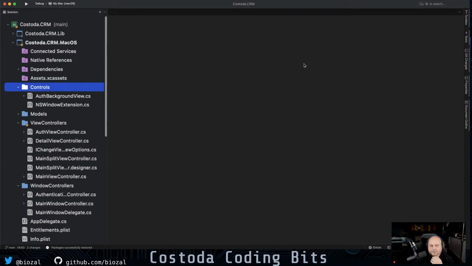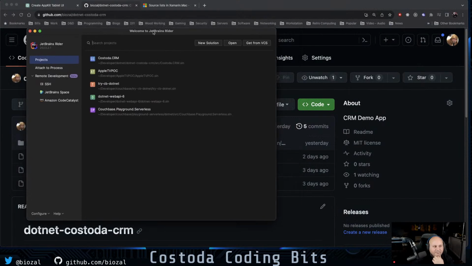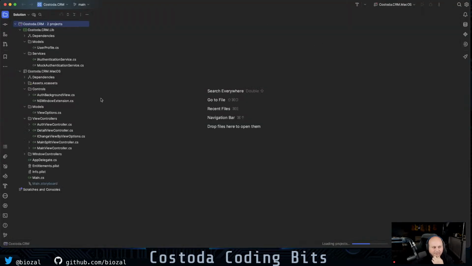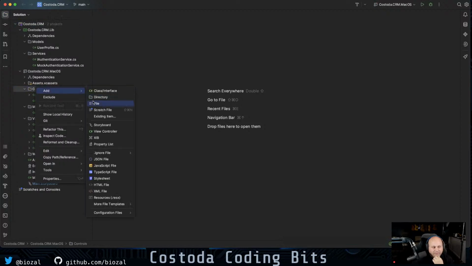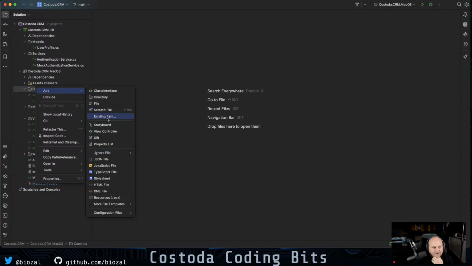If I go back over to Rider now and I close this out, of course, Apple gives you the best solution to this. And if you're really serious about building a Mac app, you should try to learn Swift and just do it in Swift. But we're showing .NET off here, and it is an option, right? So you can see here when I go to add, I don't have half those templates. In fact, I have the zip file, which is what I need.